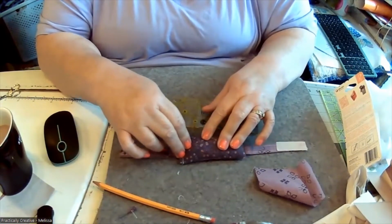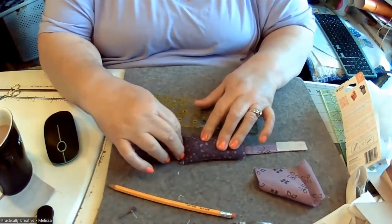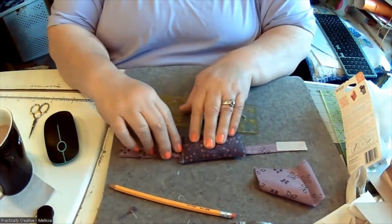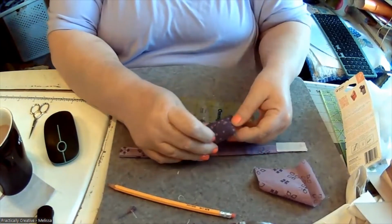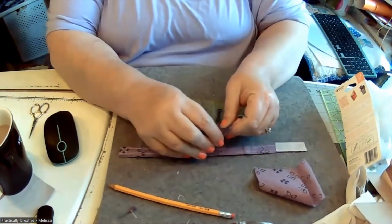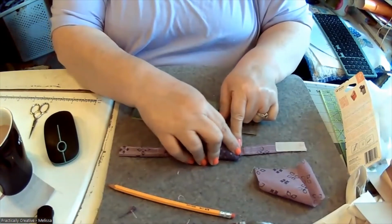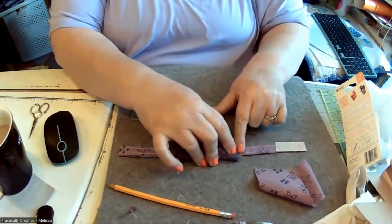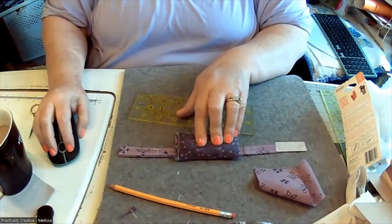You can do this by hand. I cannot hand stitch. I have arthritis. It won't let me do it. So we're going to work with what we've got going on. I'm going to take it to the sewing machine, sew down here. And then before I sew that second end on, I will push everything back towards that first end and just sew through the little bag onto this. But I will be putting several lines of backstitching to make sure that it holds on. I'll be back once that's done.